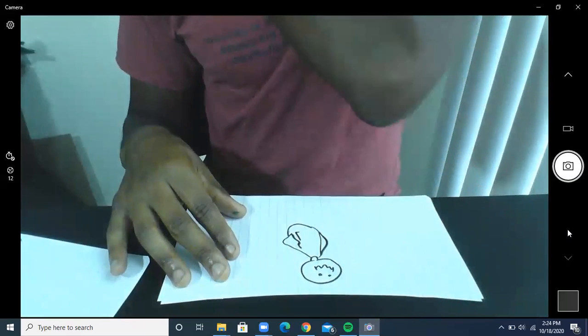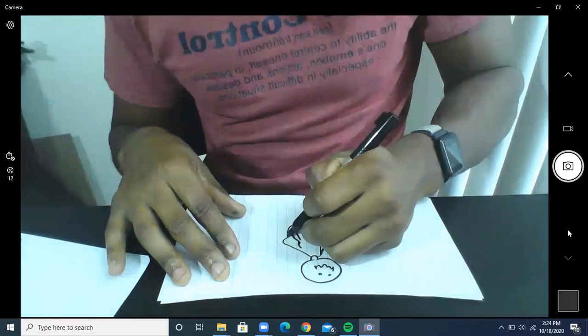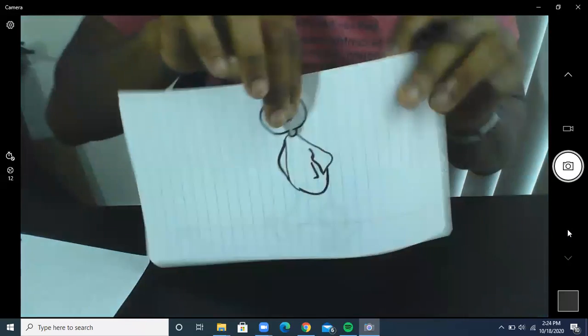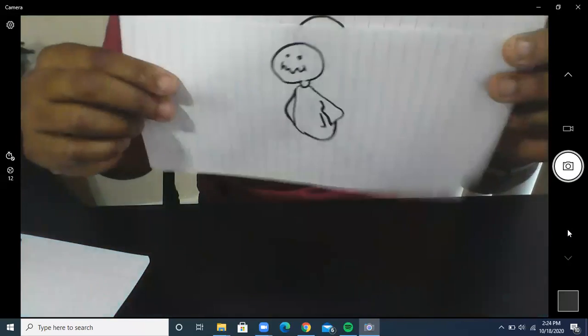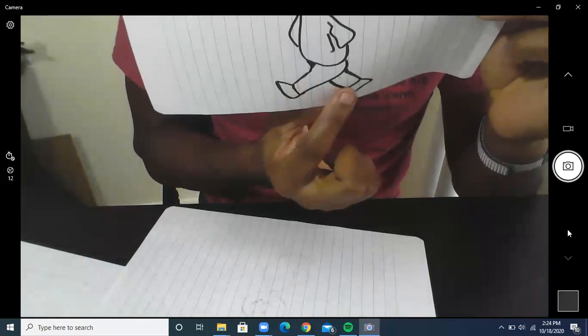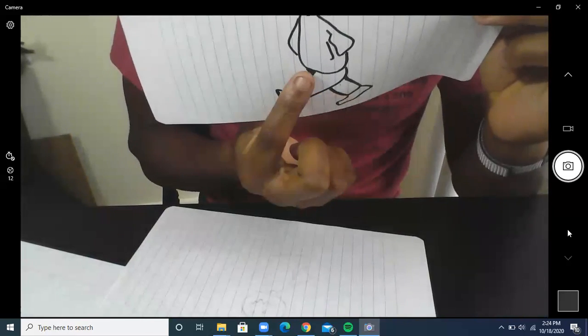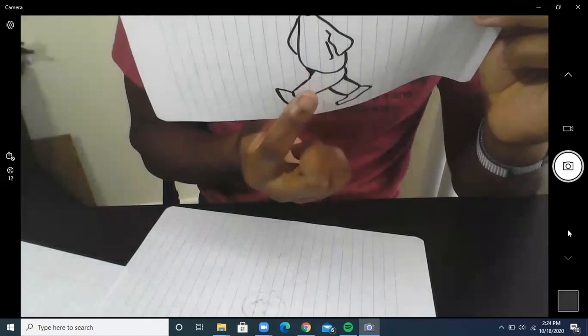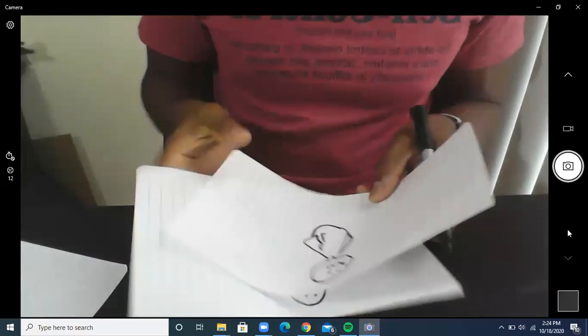All right, so this is the slightly confusing part. If this leg is the front and I need it to go back, I'm just going to copy this leg, right? But I'm just going to draw the line for his leg going over top. And then this one is the one in the back. So what does that look like? Give me a second, I'll show that one to you.